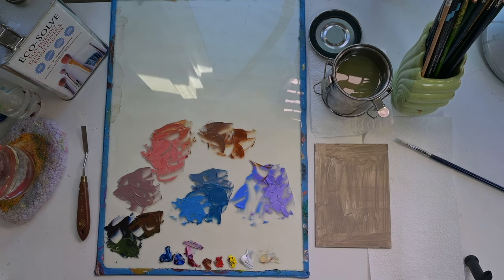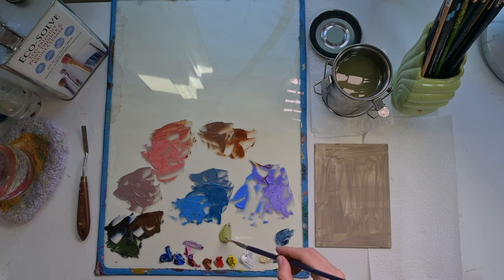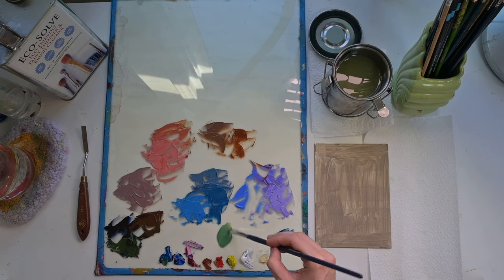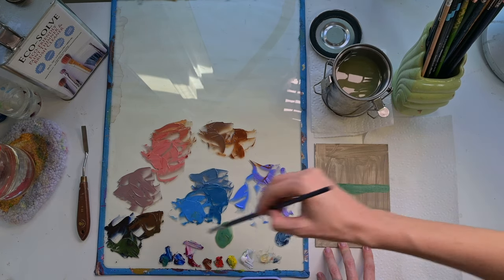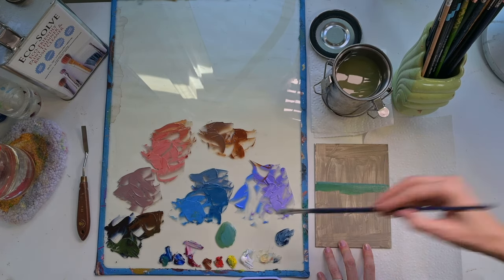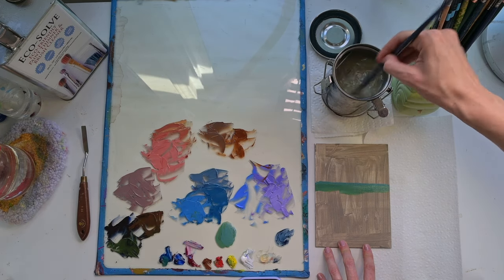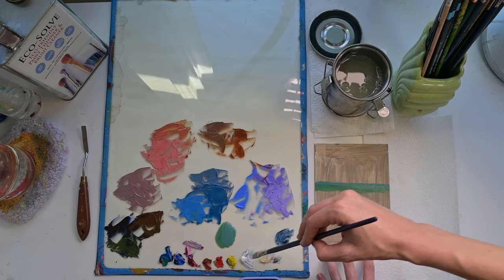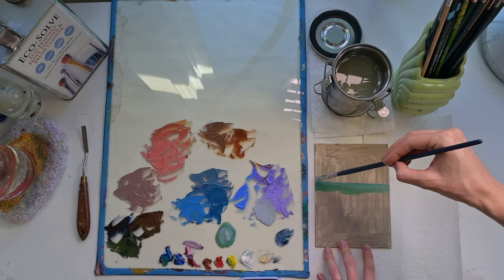As you can see, I have my surface primed here with this nice taupey grayish color. And actually what I'm using is in the process of attempting to clarify, which is an important point, because one of the drawbacks of EcoSolve is it doesn't clarify quite so purely like a Gamsol or a turpentine. Clarify just means all of the pigment perfectly settles to the bottom and you're left at the top layer with basically good as new solvent. It does tinge it ever so slightly.